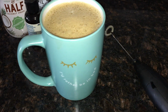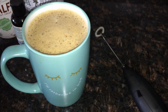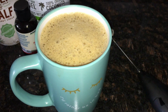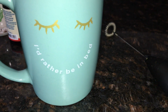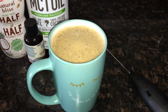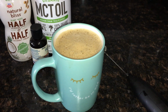Okay, so there is my coffee all ready to go, and you can see it takes a few seconds for that little frother. I forget what exactly they're called. Like I said, I'll link it down below if I can find one on Amazon. They have so many different versions, but it works really great. It kind of mixes it all together and makes a nice little foam on the top. I really feel like this mug is very fitting today because, like you can hear my voice, I'm feeling a little bit groggy and tired, but hopefully this will get me going. Like I said, the MCT oil and the caffeine are going to get me really started for the day. So I'm going to drink this and then I will see you in a little bit.